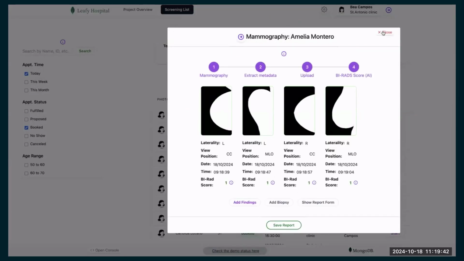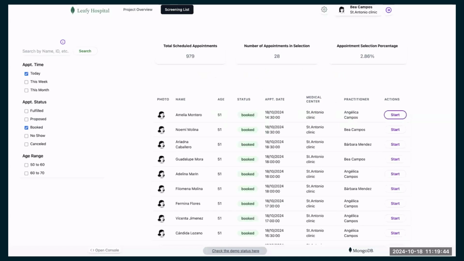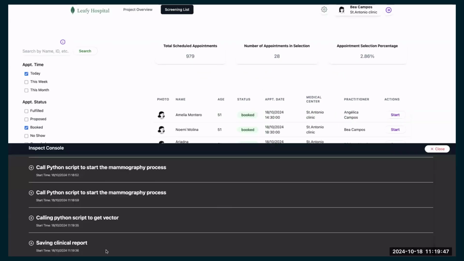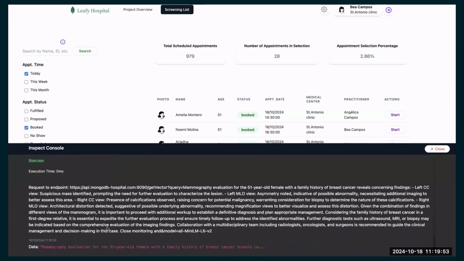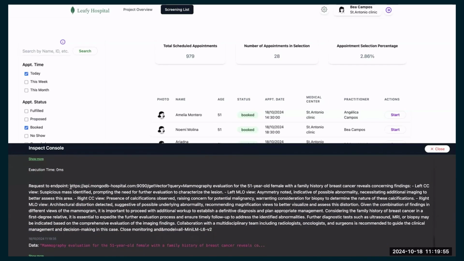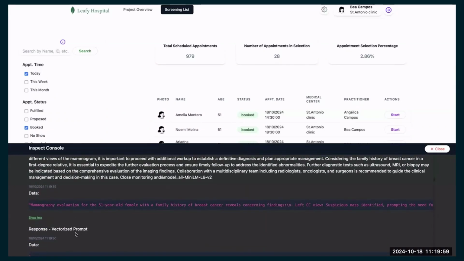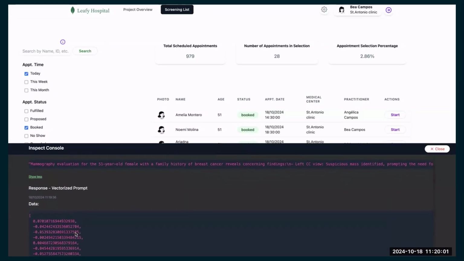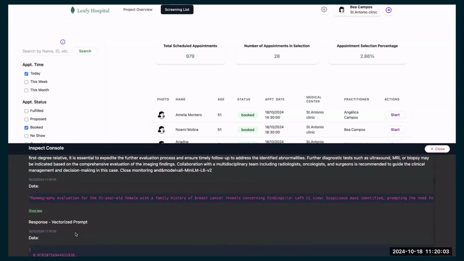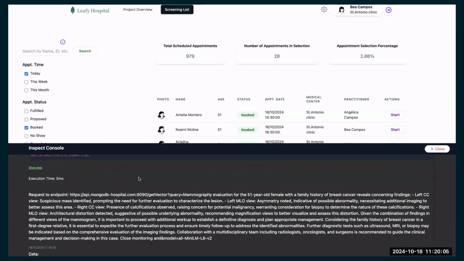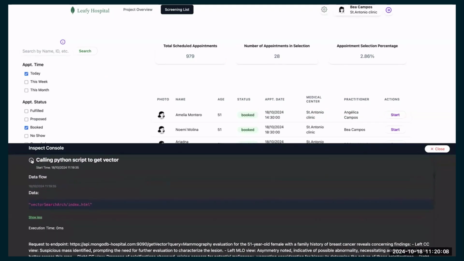Something that is great is that now let's see in the background what the different stages are that have been done. First of all, we have generated our reports. What we can see here is the data, all my data that have been done, but at the same time, we can also see that we have generated the report and the vectors out of it. So that's something that is great.